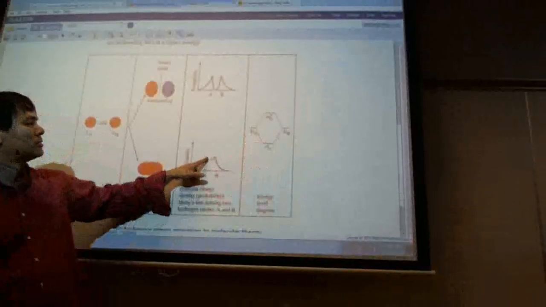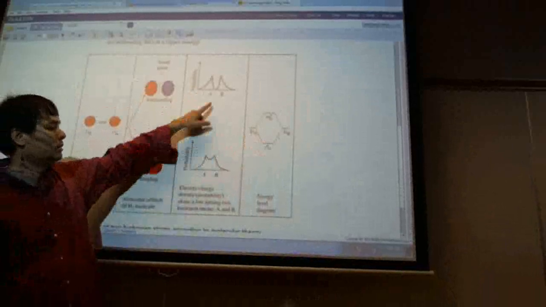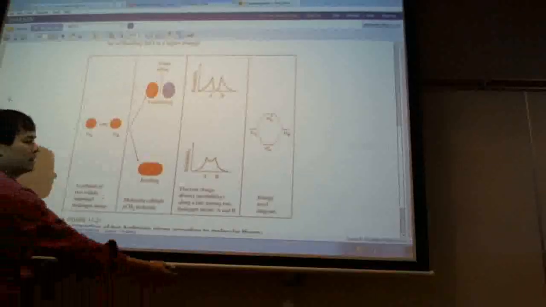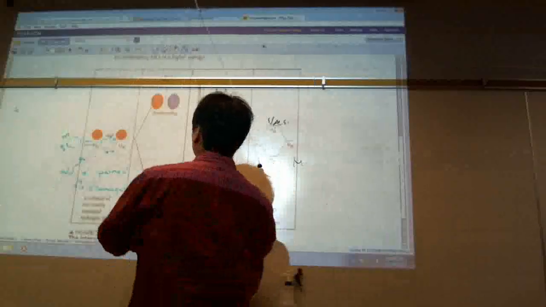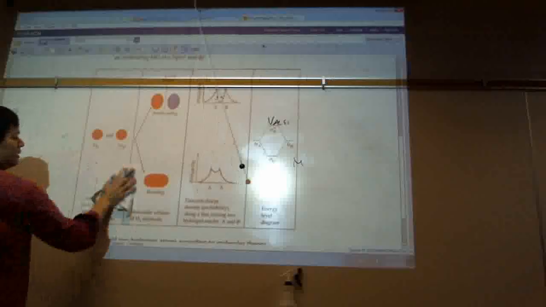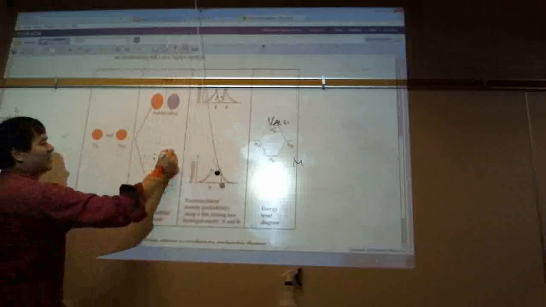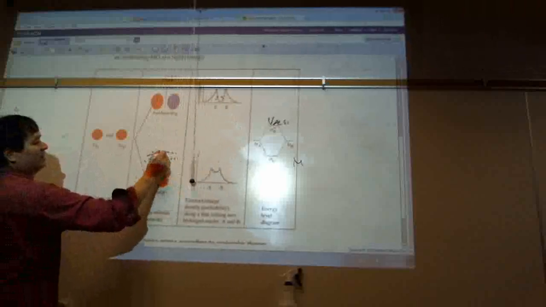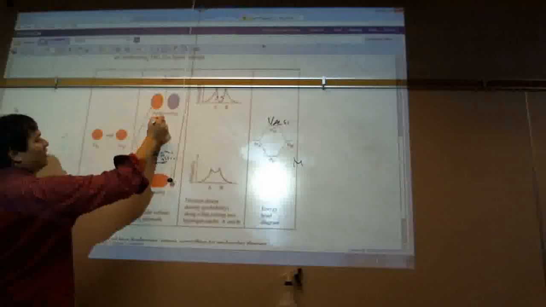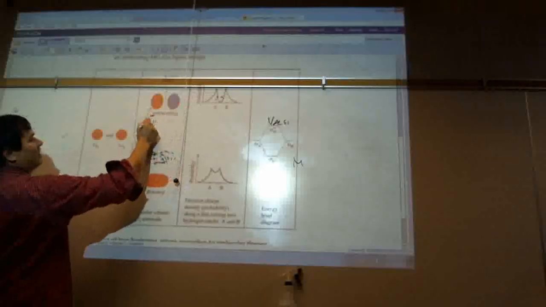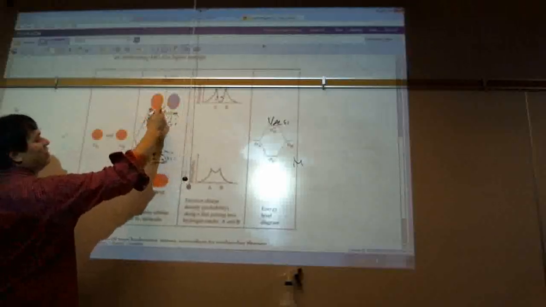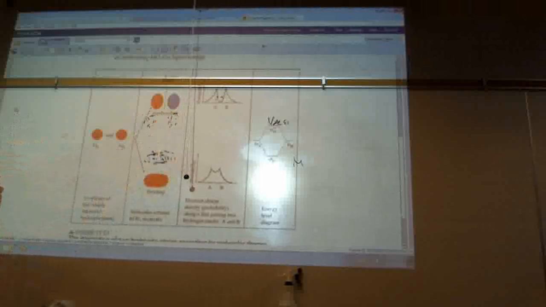It came from taking 1s orbitals and mixing those. This is what it looks like in terms of probability density here. And so we just get an electron cloud. If I look at the 95% probability boundaries, it looks like that. But basically, the sigma 1s orbital is just like this, an electron cloud here. And the sigma star 1s looks like this, an electron cloud here, but a node between the two. That's it.